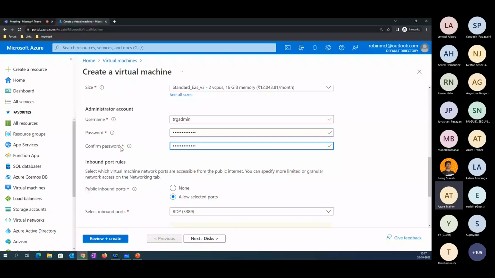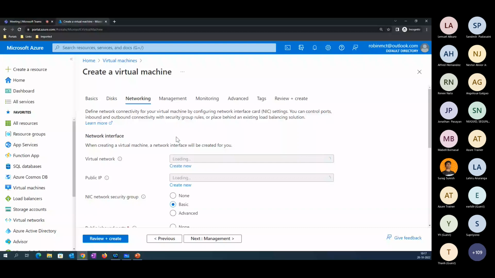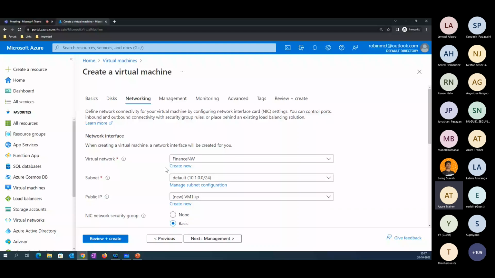Now in the virtual network tab, you can see where this has been attached, Samantha. You have an option to create a new network. Similar to your laptop or desktop, this VM is going to be part of that finance network. Technically, in reality your VM is going to get an IP from this subnet, right? What is given here is 10.1.0.0. If you calculate this, almost 256 host IP addresses have been reserved under this subnet. From there, one IP address will be assigned to the VM. We'll see that. I'm just clicking create.